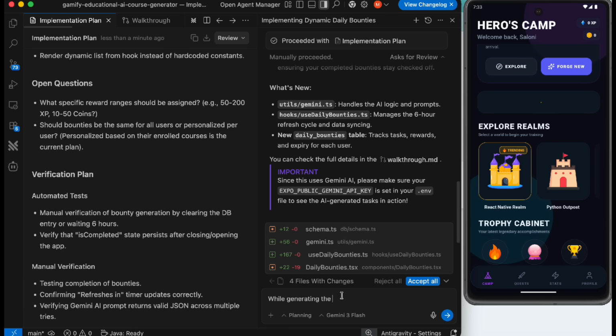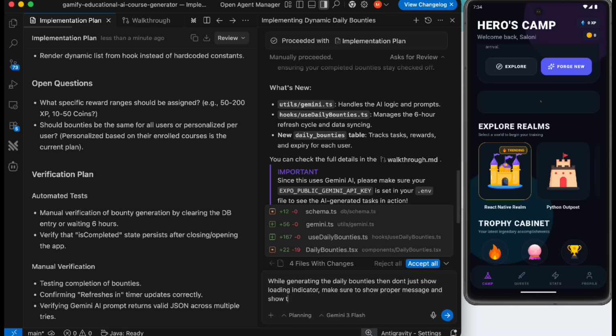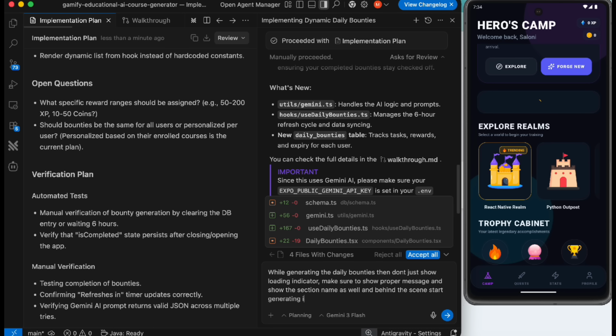So basically here we can say, while generating the daily bounty, don't just show a loading indicator. Make sure to show a proper message and show the section name as well, and behind the scenes start generating it.